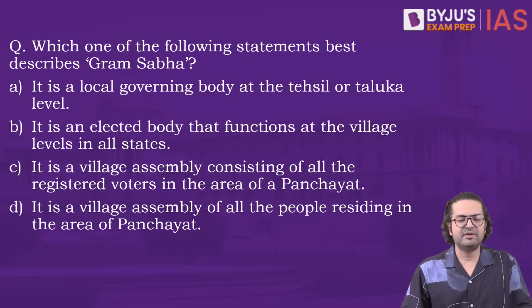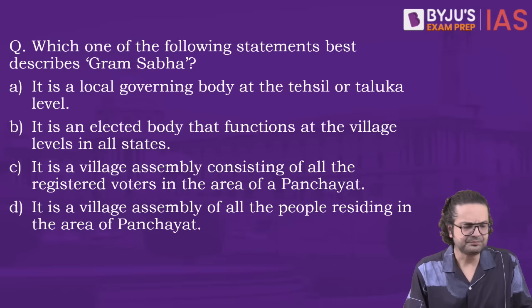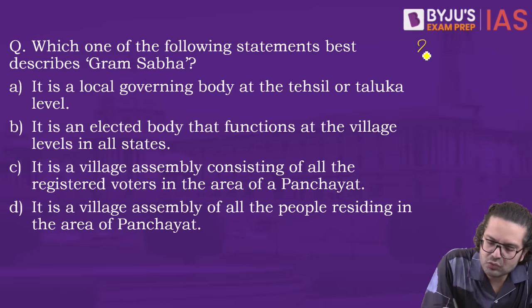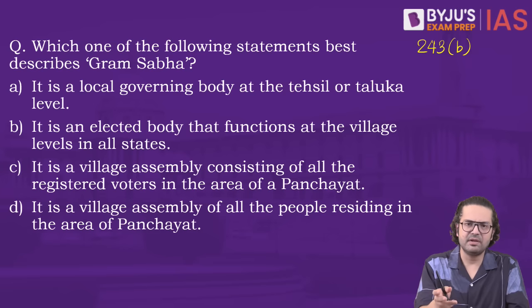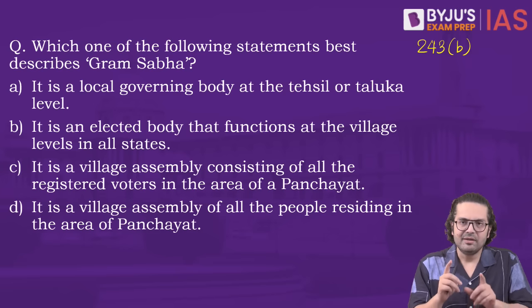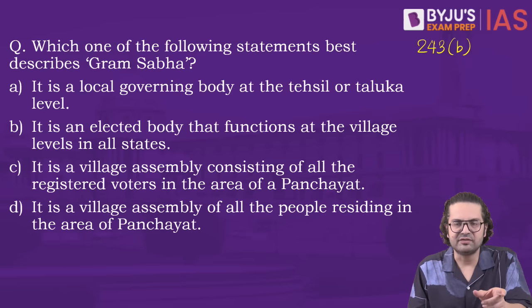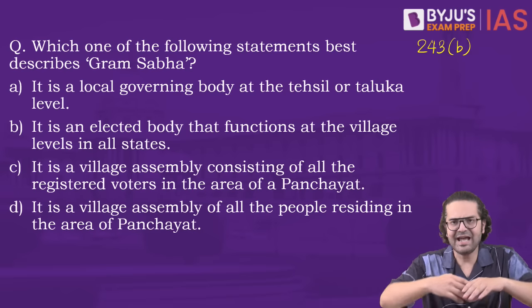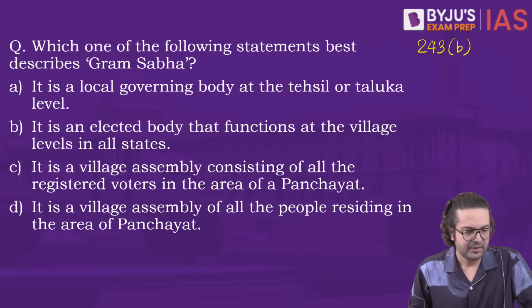Which one of the following statements best describes Gram Sabha? Gram Sabha is defined under the Constitution, Article 243, Clause B. What is Gram Sabha? Gram Sabha primarily is the village assembly consisting of all the registered voters, meaning all those people whose names are in the voter list, adult population of the village who are in the voter list. That is called Gram Sabha. The entire village population, but adults, and plus names in the voter list.